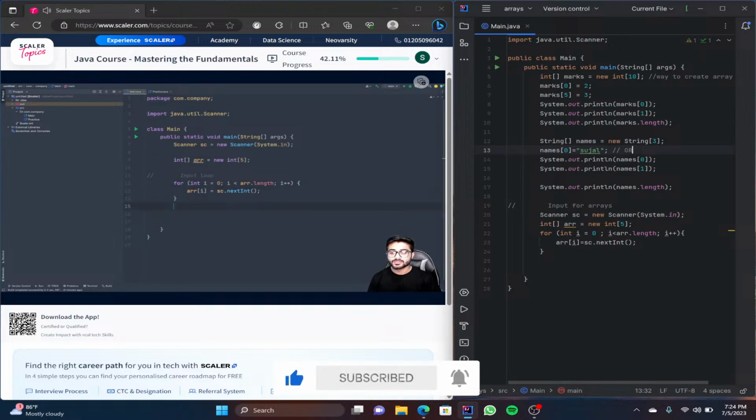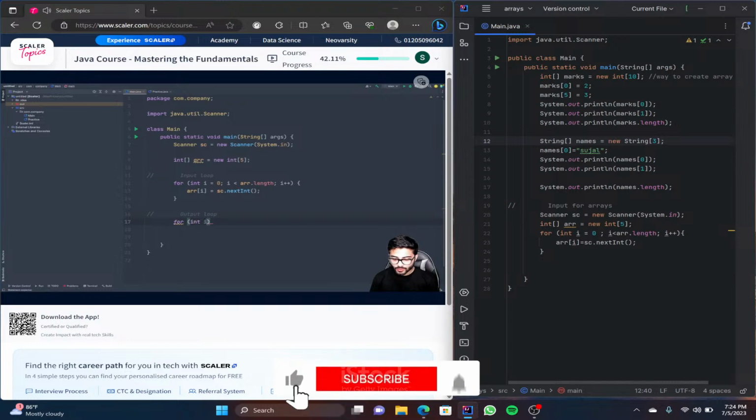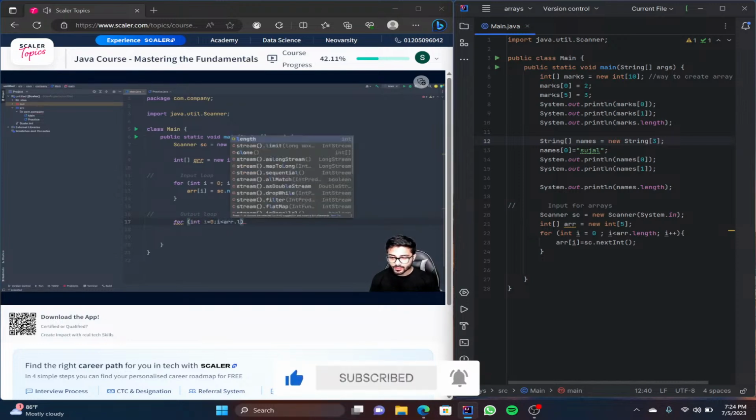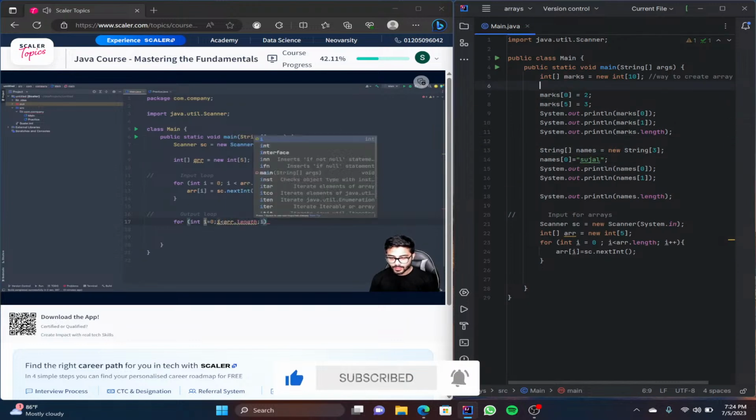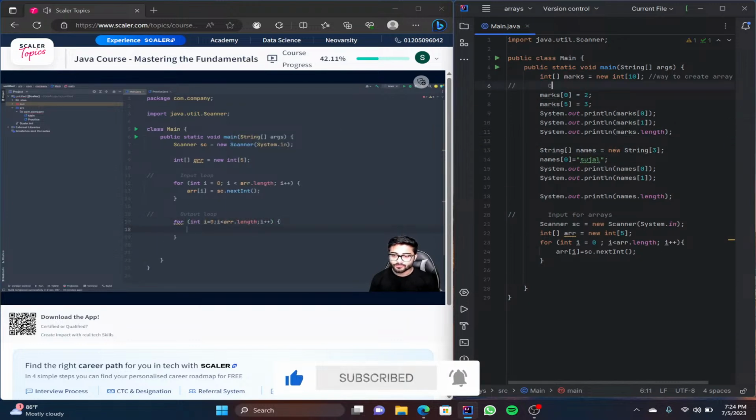Now let us try to understand how we can print the output as well. So printing the output is even more easy. So for the output as well, we will be having a loop. So I'll have for int I is equal to 0, I less than ARR dot length, and I plus plus.